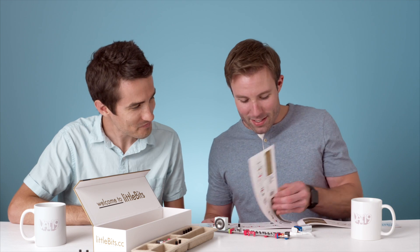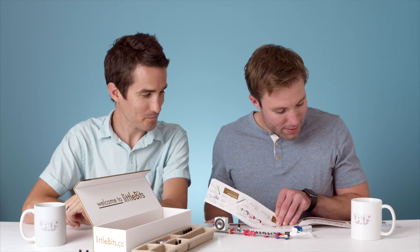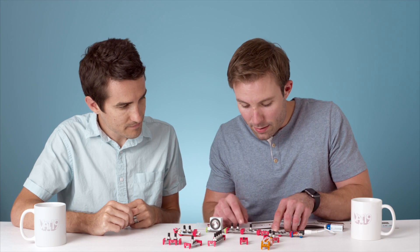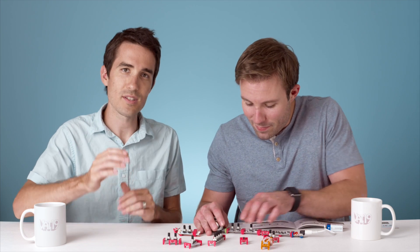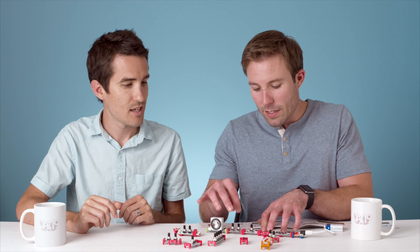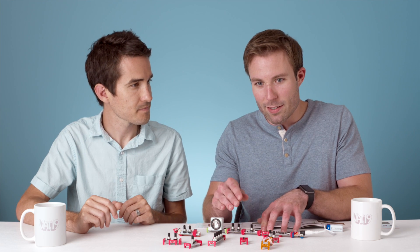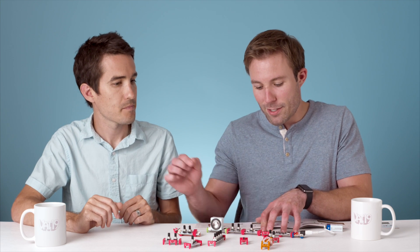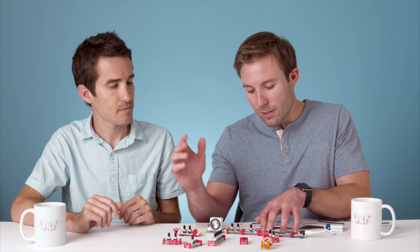So that's just the basic keyboard. Let's get into something slightly more advanced. I just added the delay bit. The delay takes the signal that you send it and then repeats it. We've got time and feedback — time is the distance between the delay, and feedback is how long that echo plays out. It can be a short, quick delay, and then it fades out slowly.